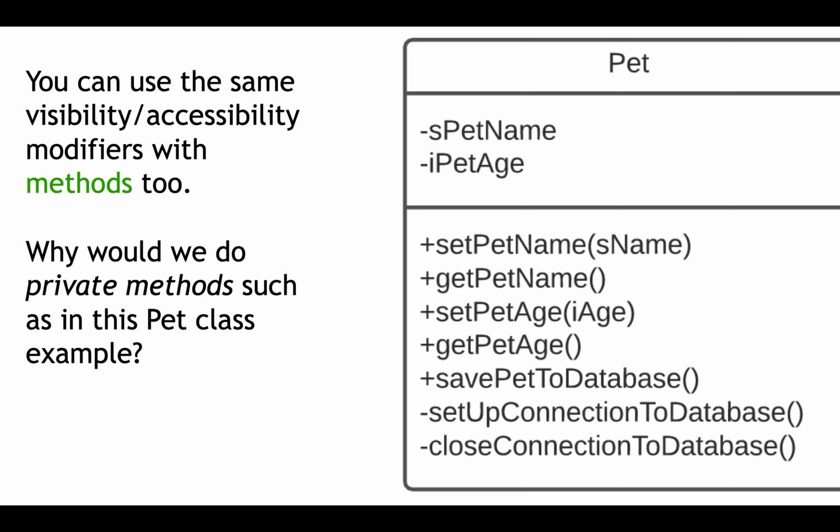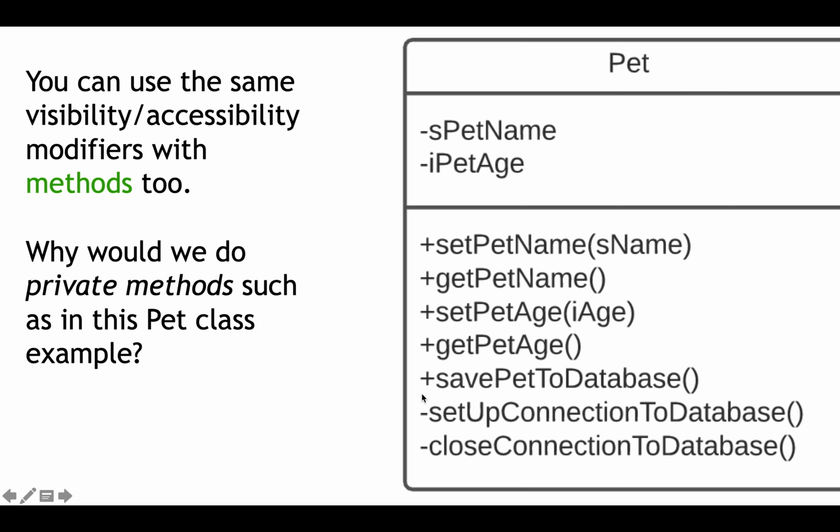Okay, here's how I would think about this if I came across this in the real world. What this is saying to me is that whoever created this class doesn't want me to directly access setup connection to database, and they don't want me to directly access close connection to database, but they are okay with that being used in other functions. And here I see three different methods or three different functions that all do something with the database. So let's think about what's happening here. There's a method here that says save pet to database. This implies that it's going to take these attributes and set them to columns in some table called pet.